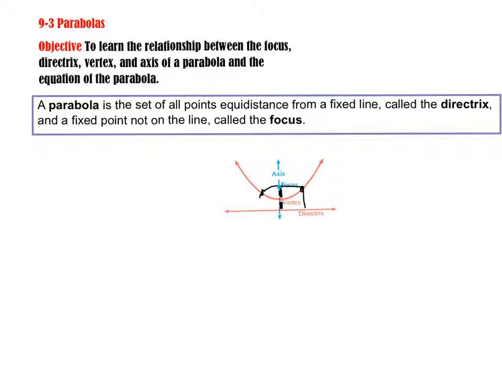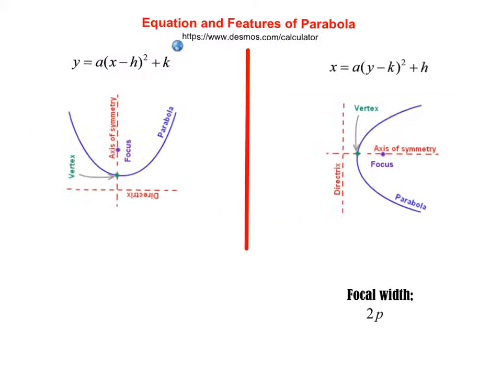If I just keep making straight lines from the point to the focus and the point to the directrix, it'll always be the same. That's how it's illustrated. It's easier in class to show you an animation of that. If you want to go online and try the animation for yourself, it's this website here. It's called Desmos.com, and you can choose a parabola and play around with some of these different variables that you see in these equations.